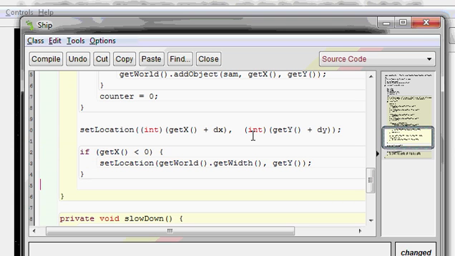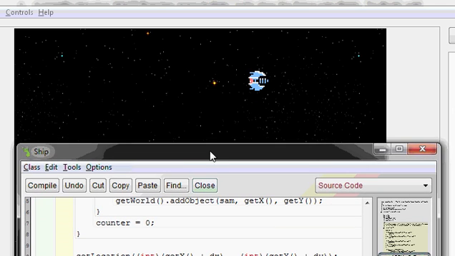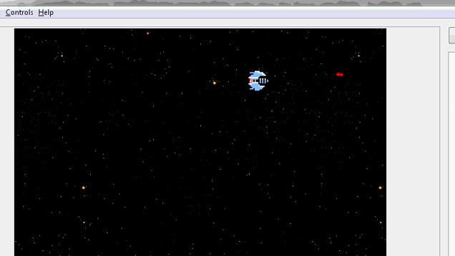So there's one side. And the opposite, if getX is greater than the world's width, so let's copy our code to grab the width of the world. So if we're above the width of the world, then set the location for X back to 0, and the Y just stays the same. So in this case, if we go beyond the right edge of the world, go back to 0. And that makes it so that if your ship goes off the edge to the right, it pops back up at 0 and keeps going with the same Y coordinate.